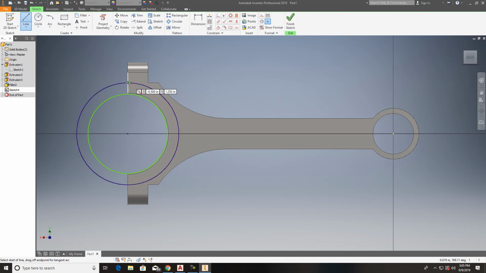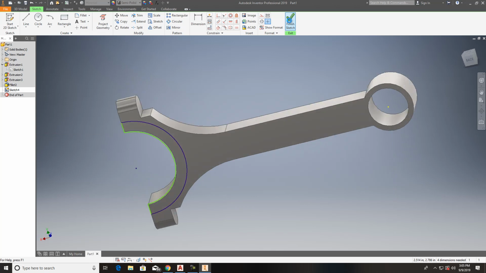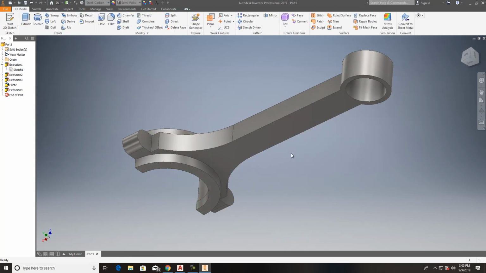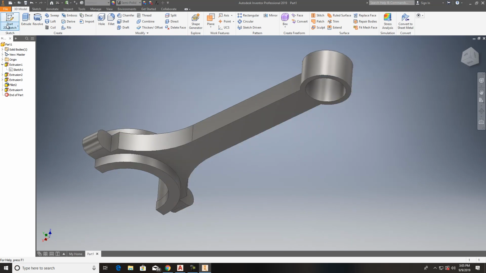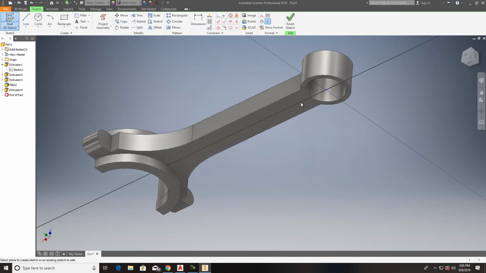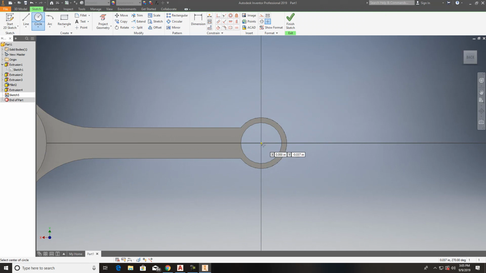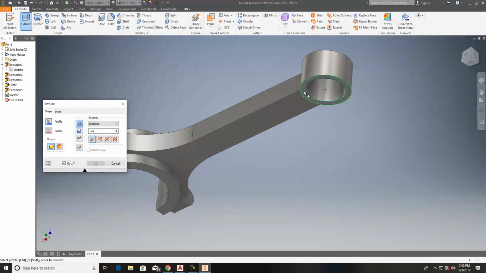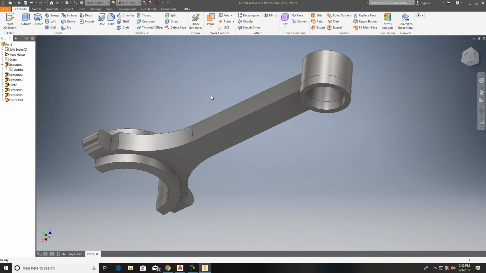Bring you a line from there through it, trim it all out, finish sketch up, extrude, 0.25, you got that. Same thing again, start you a 2D sketch. It'll take just a minute to draw this thing up. Finish the sketch out and it will be the same thing. 1/4 inch out.